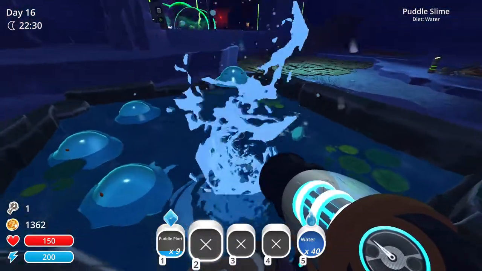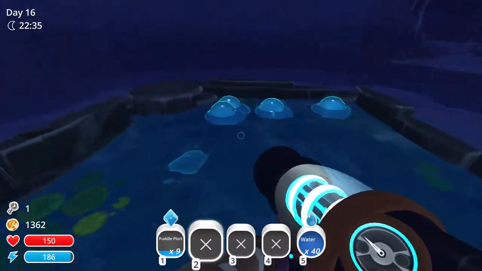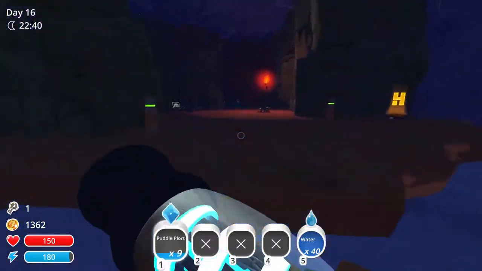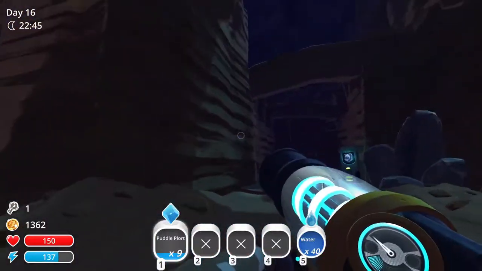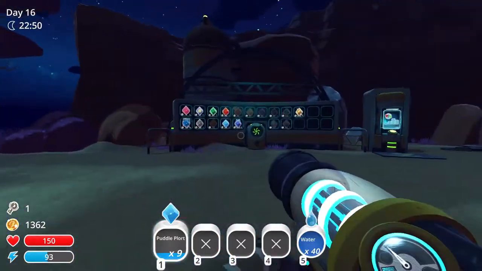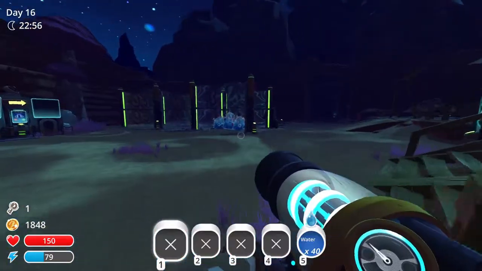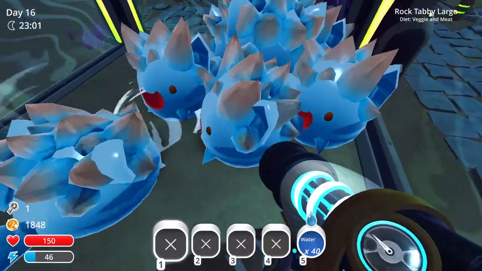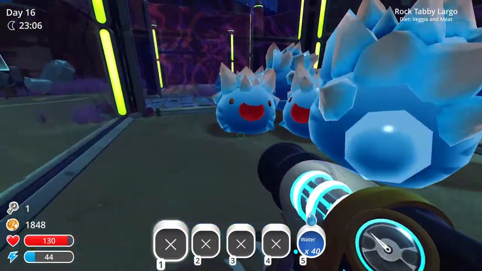Sorry, buddy. Eh! Well, get back in there. These guys can be a pain. I would much rather have the slimes that don't want sun in the doesn't-want-sun area, which is the cave. Anyways, let me just sell these puddle plots real quick. So just that. Now these guys, they occasionally fly out, so I do believe I want, ow, to give one of them their freedom.